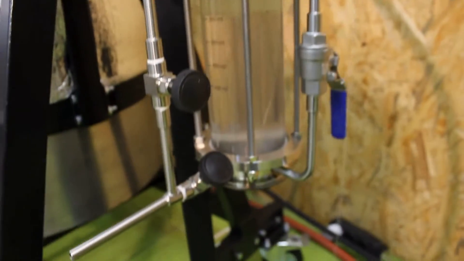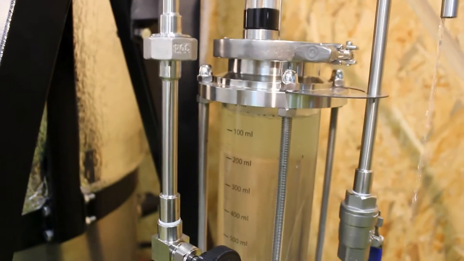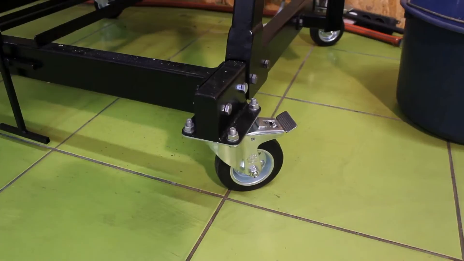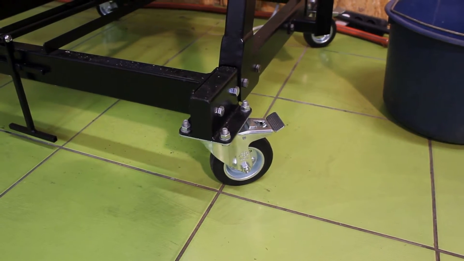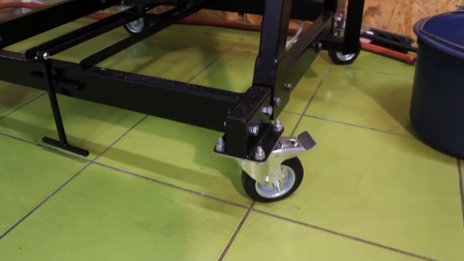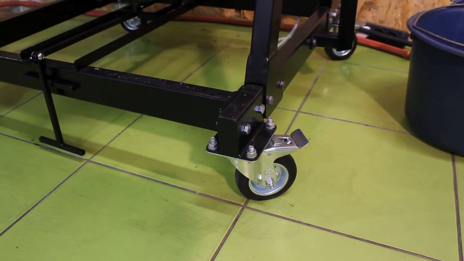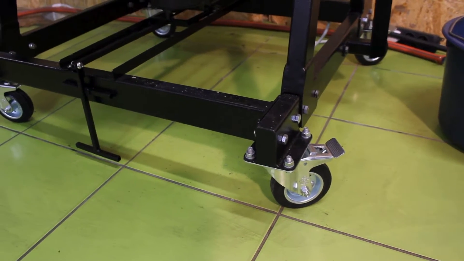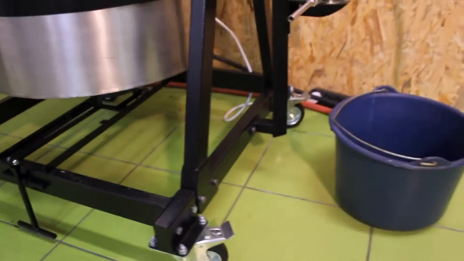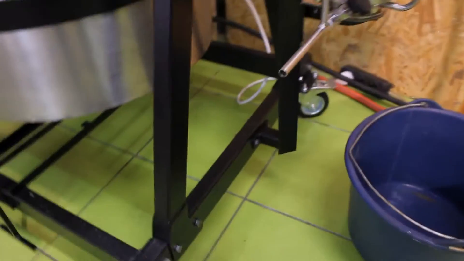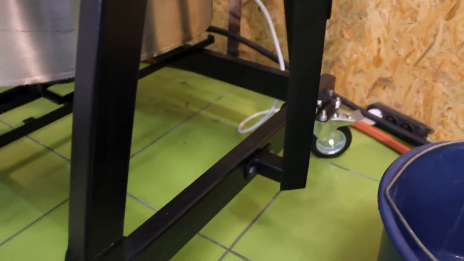I'll share with you the major changes we have done in the distiller. One of the most important changes is wheels which enable the distiller to move easily in your space. Another piece is that the rack which holds the oil separator is connected to the mainframe. It doesn't have legs, so you don't need to align them with the mainframe.